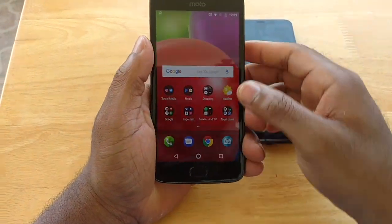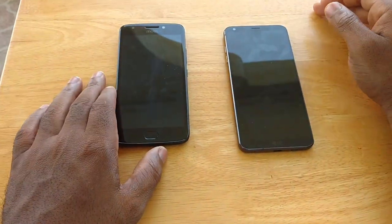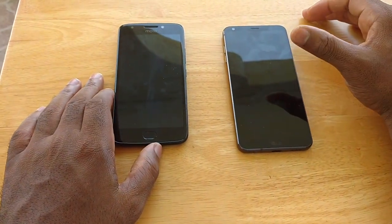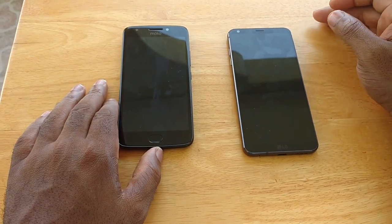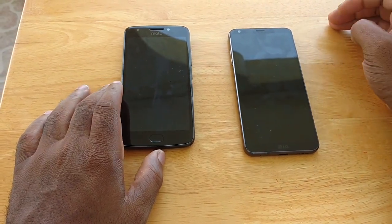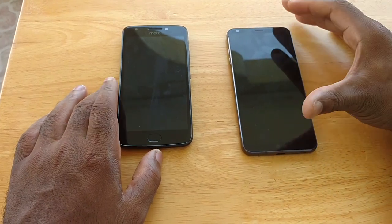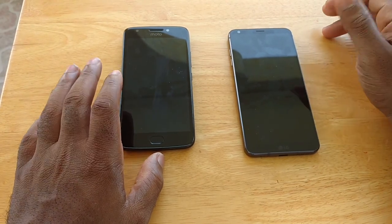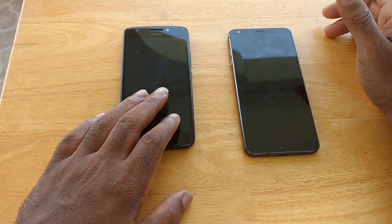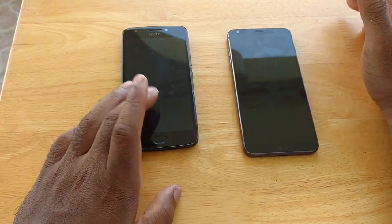Alright, so that being said, you guys are probably wondering which display won. And again, in my opinion, I'd have to call this a tie. Again, it comes down to personal preference. Maybe you want a bigger display, maybe you want to fit more on the screen, or maybe you just want something smaller, something more one-hand friendly. Both of these displays would not let you down.